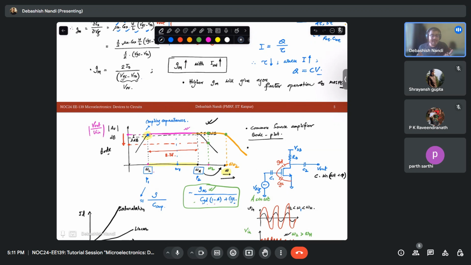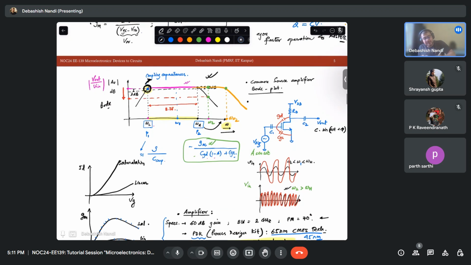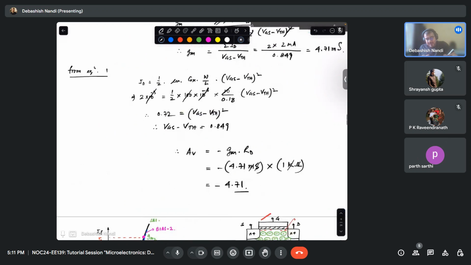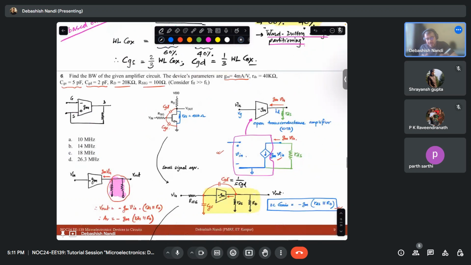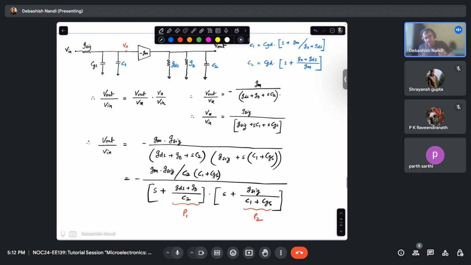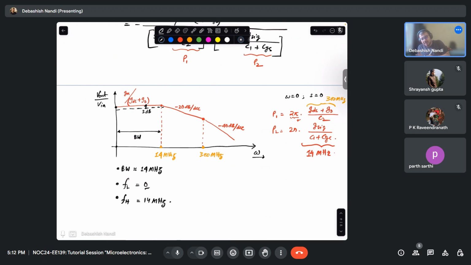The difference lies in the fact that this pole comes from the coupling capacitances. These coupling capacitances are this one and this one. So in our analysis, in our question, it was not given. You see, the signal is directly applied. No coupling capacitance was there. So the tapering of the Bode plot in this region has not happened. Okay. So that is why my FL is much lower than FH.